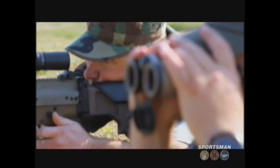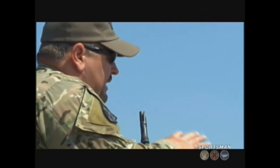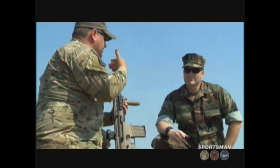You realize, Monty, we're kind of revisiting history here, because if you go back in history, look at the FAL, the G3, the M14, there's always been efforts to try to stick a scope on it and call it a sniper rifle, but they find out real quick that a standard issue battle rifle with an optic on it doesn't necessarily mean it's a sniper rifle. You have to have refinements along the way so the gun is easier to shoot, has better accuracy, and has a better trigger. So a lot of what you're doing here is kind of history revisited.